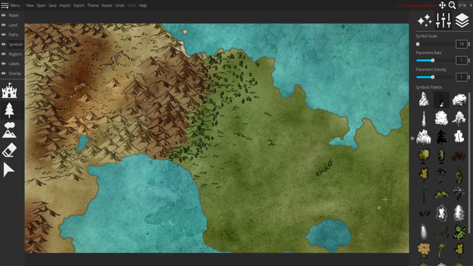Let's see. Is there a tree nicer than this tree? Because I really like that tree. No, I think this tree over here is what it's gonna be, because this is gonna be our real forest here. We're gonna have a grand old time making a real forest by this lake, and we're gonna increase the density, increase the rate, and we're just gonna paint trees. Just gonna color this in.